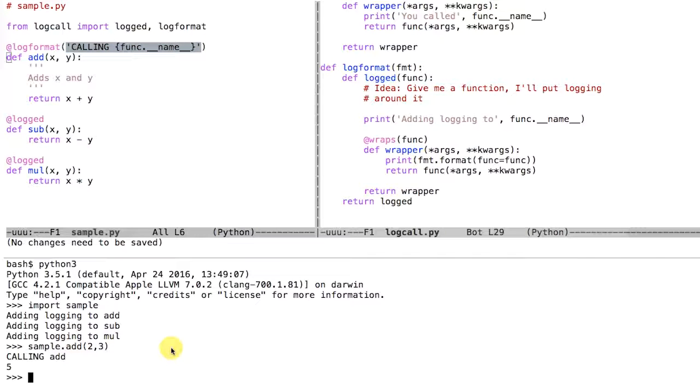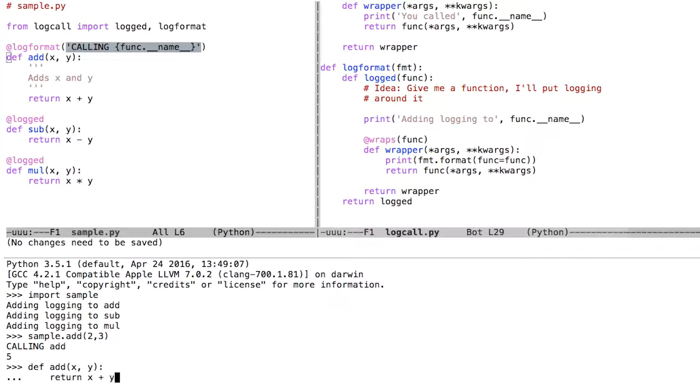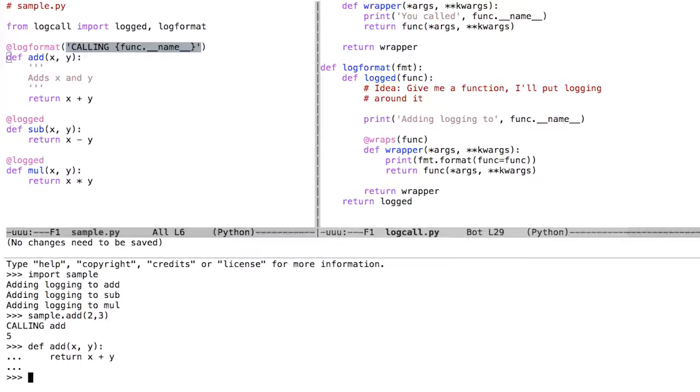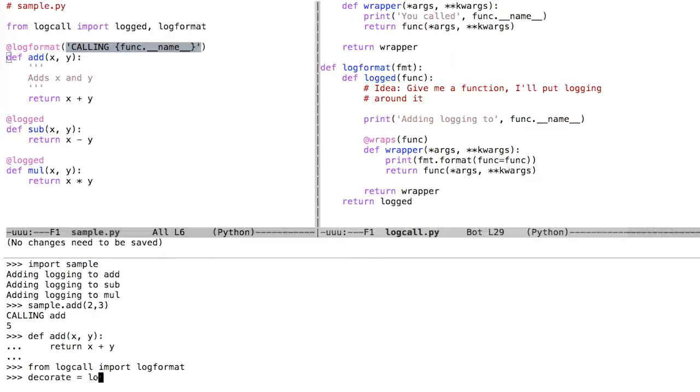The thing that's really odd about that actually just concerns the whole control flow of how that works. Just to see it manually, what is actually happening there is you define a function add xy. And then Python calls this function log format. Actually, let me import that first. Okay, from log call, import. So what happens is it sort of says decorate is equal to log format, where I put in that custom log message. Okay, so I put in my custom message.